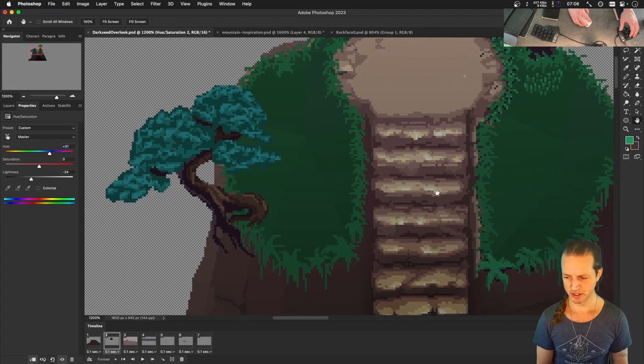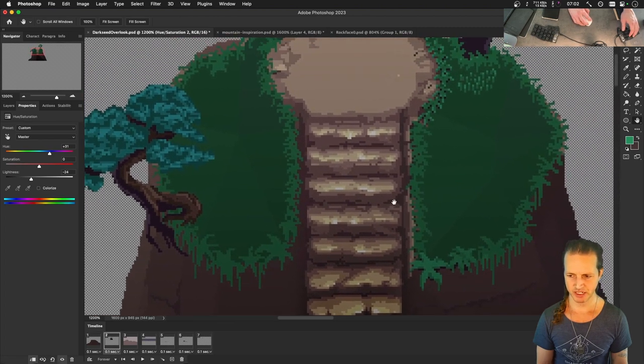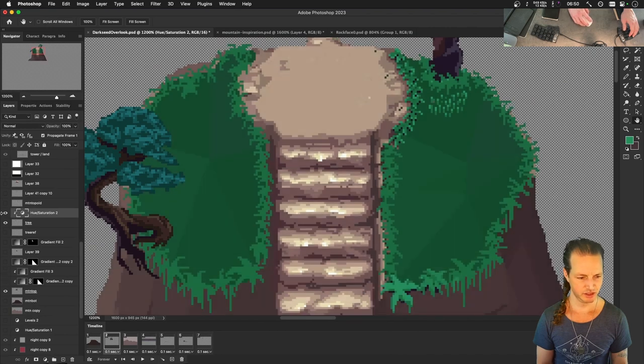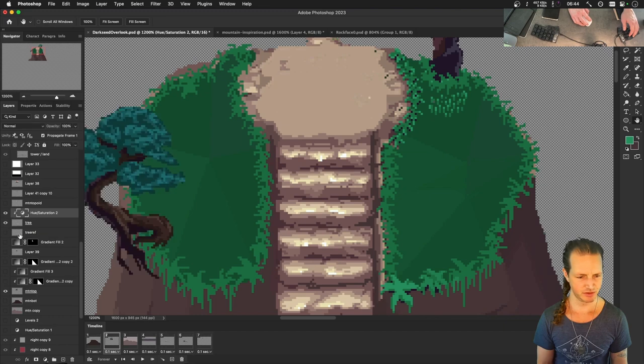Okay, let's get on with working on some other things here. Let's work on the grass some more. I've got the edges of the grass started, but I really want to get in and do some more of the details. So let's work on that now. We need to turn off these gradient layers, and we can turn off this tree on this layer. Actually, maybe not. Keep the tree for now.